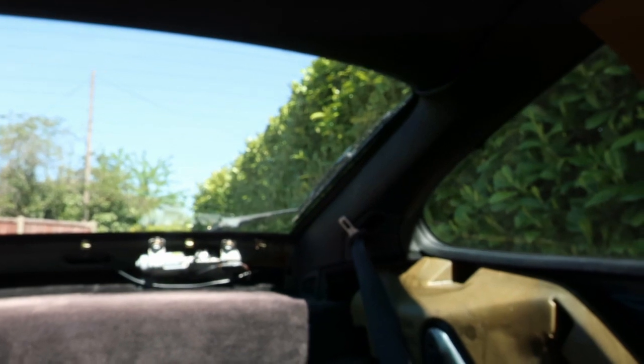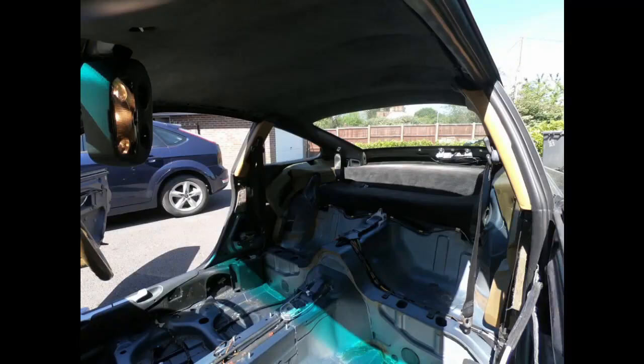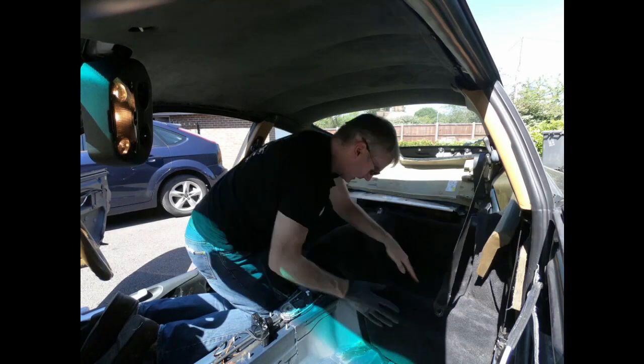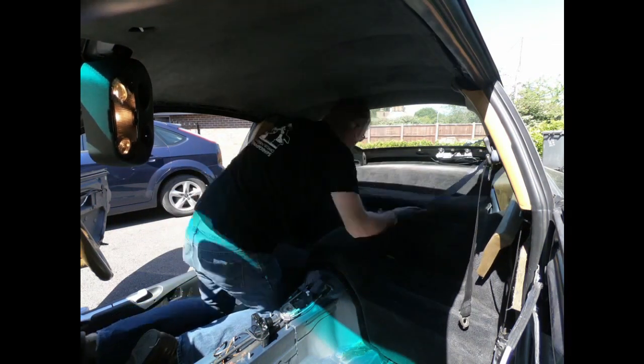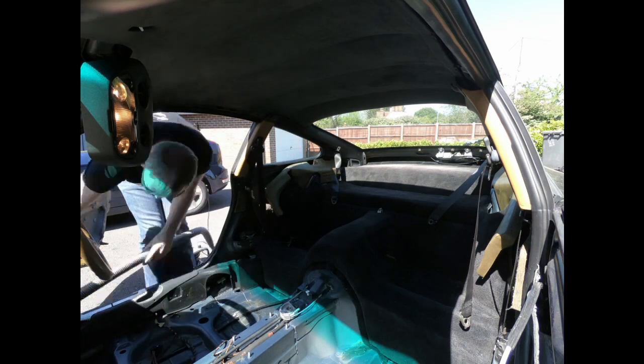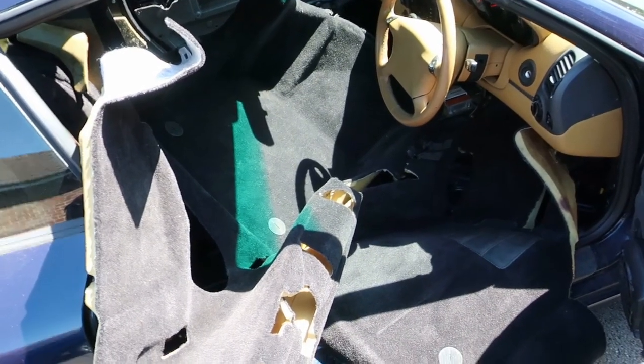So we've got both rear C-pillar covers up and in place. I think it might be time to start doing some more carpeting. Actually, in hindsight, this middle section is going to have to come up. Rear seat sections in. Now it's time to fit the front carpets. Yeah, they'll get in somehow.